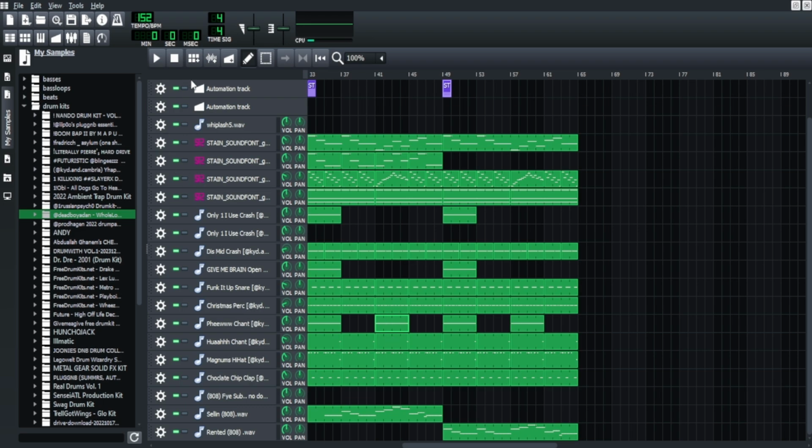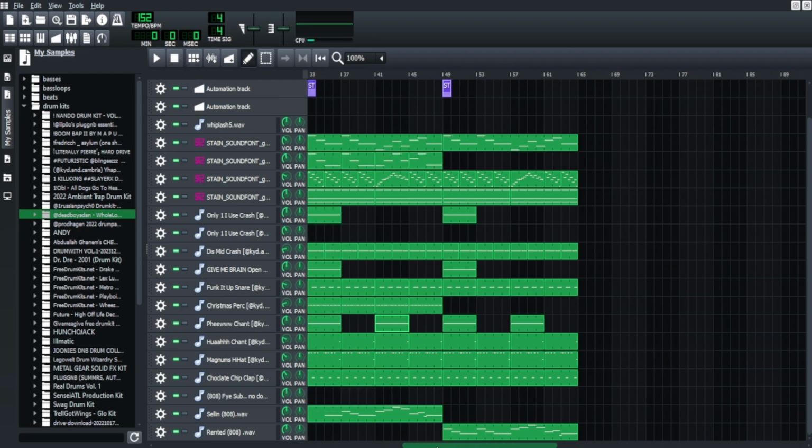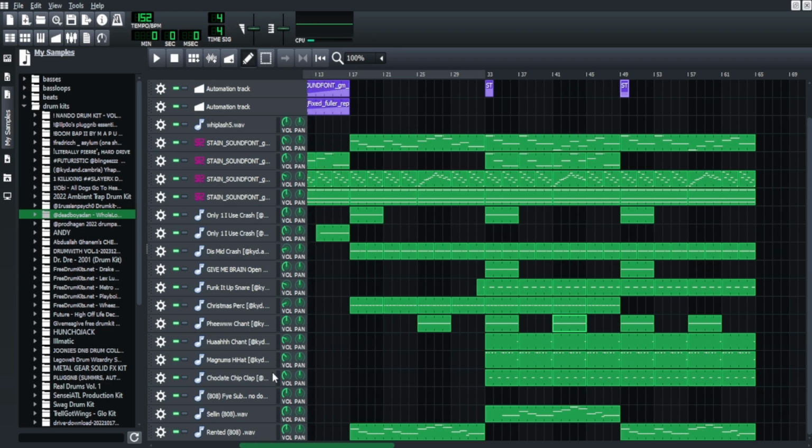Yeah, I don't know. It's feeling a bit cluttered, but overall, I'm a fan. I think what I'm going to do is take this stuff, the little Christmas bell, and move it over here, so that it cuts out here. I don't know. I might leave it at that. I don't really know how I'm going to structure it right now.